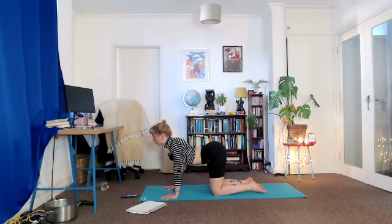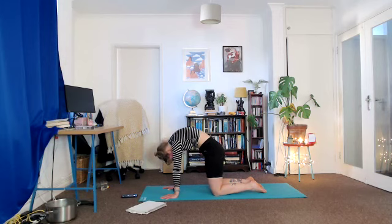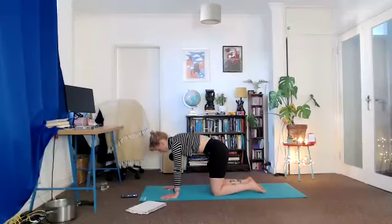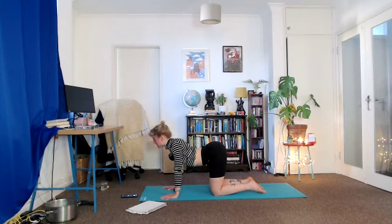Remembering on the inhale, we're arching and squeezing those shoulder blades. And on the exhale, we're tucking our chin and rounding that spine. Taking a few more here. And we're going to come to a gentle stop.